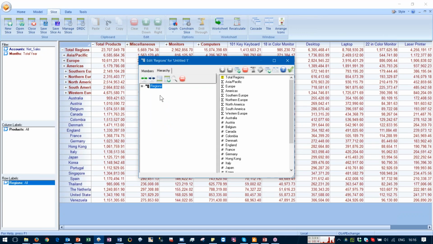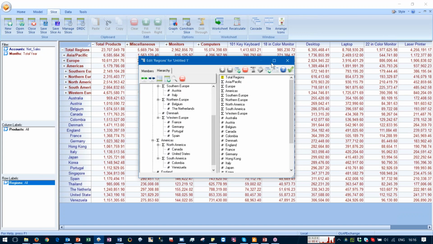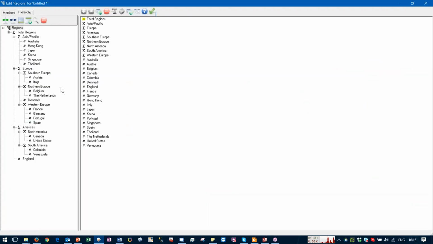Now, over here, we have got a hierarchy that has got different depths. So Asia Pacific only has got one level below it, but Europe and Americas have got two levels. So there's Southern Europe, Northern Europe, and Western Europe. And the same with Americas, you've got North and South America.